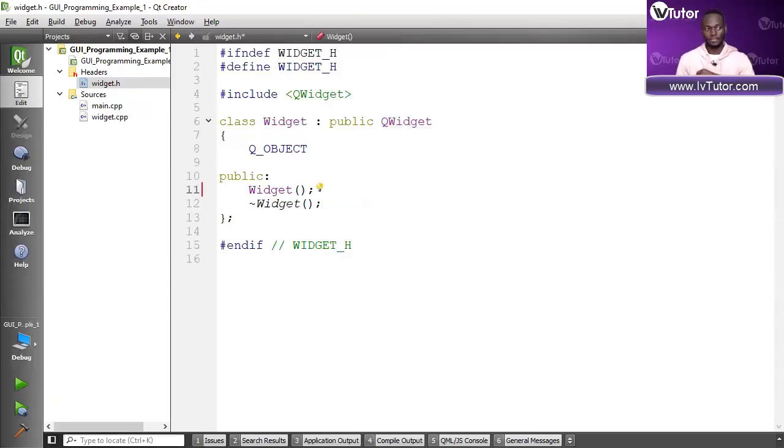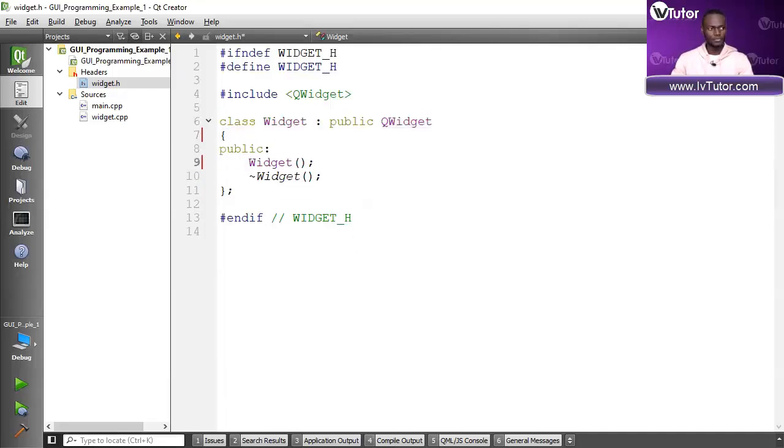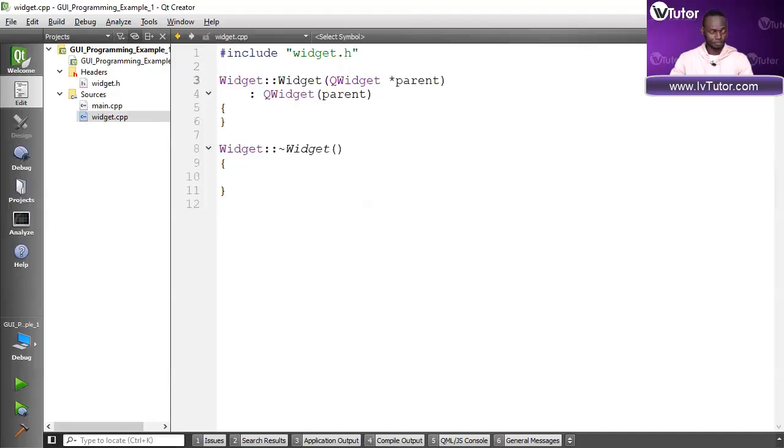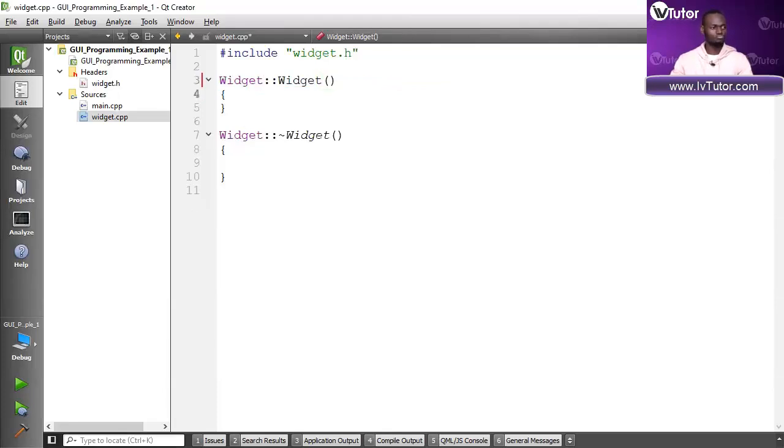So if you're writing the code, you can still leave it out and just go, here's my constructor. Your constructor has the same name as the widget. I'm going to remove everything else we don't need for this part. Under public, we've got our constructor, we've got our destructor. It's as simple as that. So it's a simple class now, right? If we go to the implementation file, I am also going to make this very simple for you. This is not important for our discussion, so I'll leave it like that. Okay, here's our constructor, here's our destructor. Now it's very clean and simple.